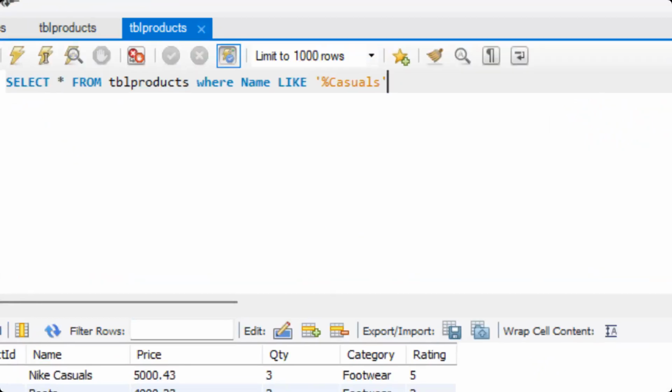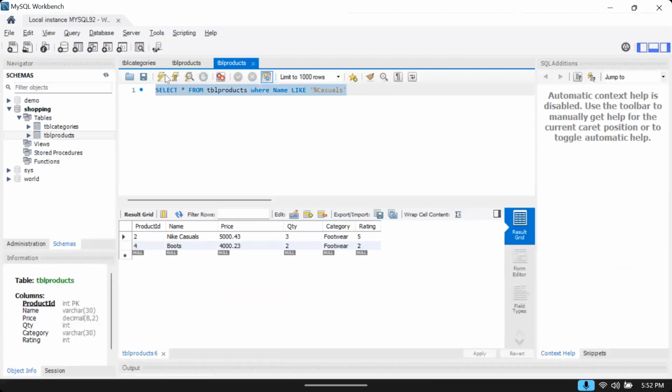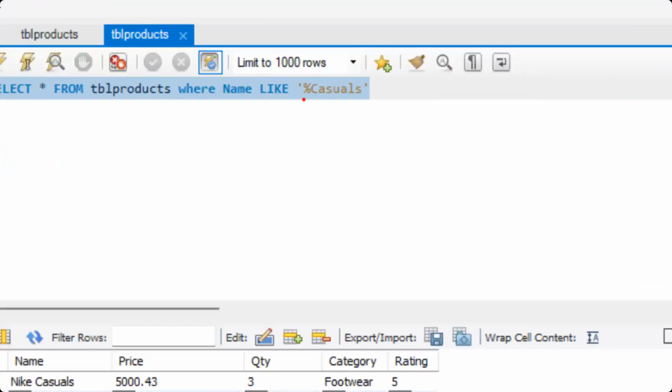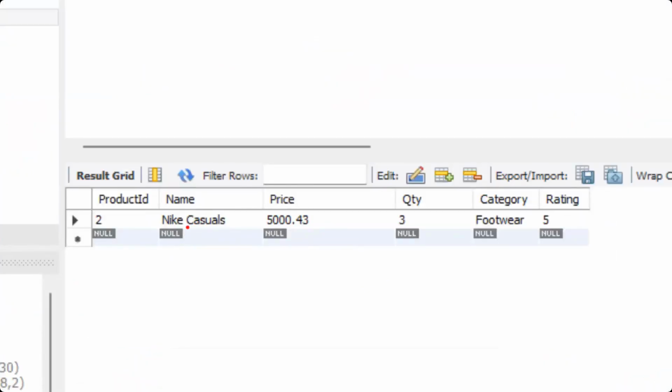When you define this, it is going to find anywhere the word casuals is present. That means percentage indicates that before that casuals, any number of characters and any character can be there.